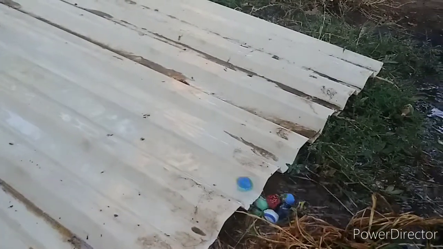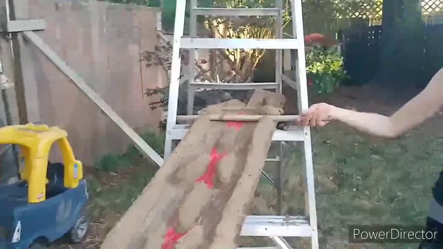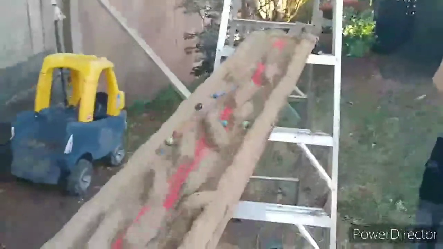Not bad. Risky Biscuits will drop back to 8th place in that race, which will not help him stay up there, but he's still in 4th. We've got Real Ones in 1st still with 65. McDonald Farms hot on their tail with 60. Phoenix right behind them with 57. Let's get into race 5. See who can take it this time.